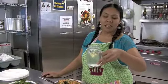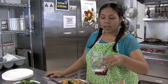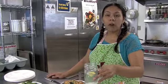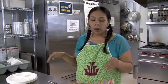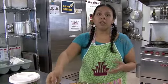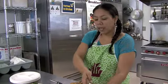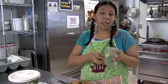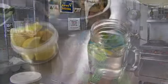Also, you can throw some lemon in some water. It adds electrolytes, and it also adds vitamin C from the lemon, so it enhances your water. When you're out in the summertime, you sweat a lot and lose a lot of your water, but you don't want to overdose yourself on too much water. What you want to do is add some lemon to your water. You could even add some cilantro or some mint, and it's just adding those extra electrolytes that your body is taking out.